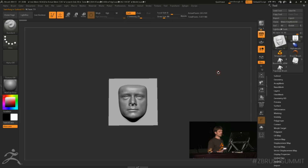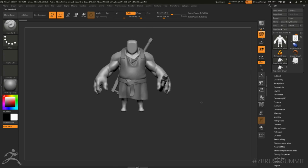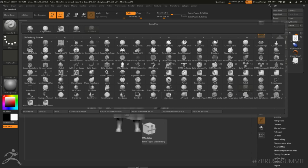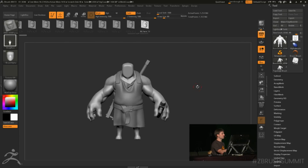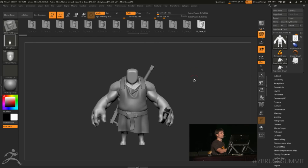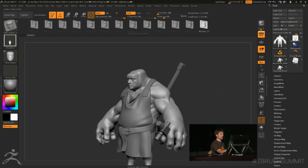Now after you have these all created, you can take these and create a brush out of it. So if I go back to this model here, which someday will be a beer smith at some point. So it's going to be a blacksmith plus beer guy. It's going to be amazing. And I load this brush at the top here. I have an IMM selector with all these different faces. So I come up here and take one of these and then go to his face and simply draw this out. And I'm now going to replace that geometry with that VDM.